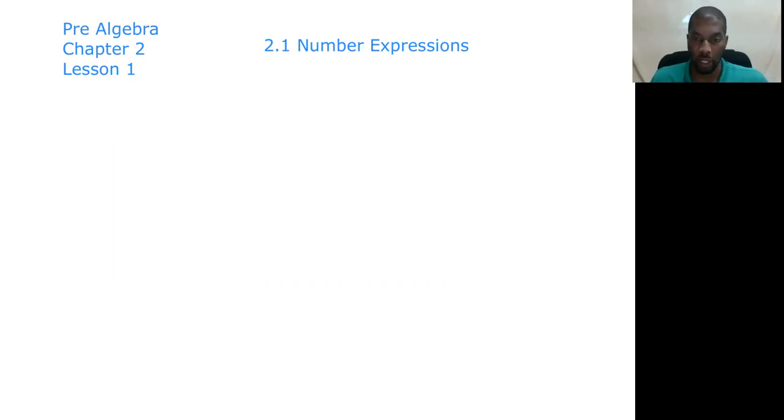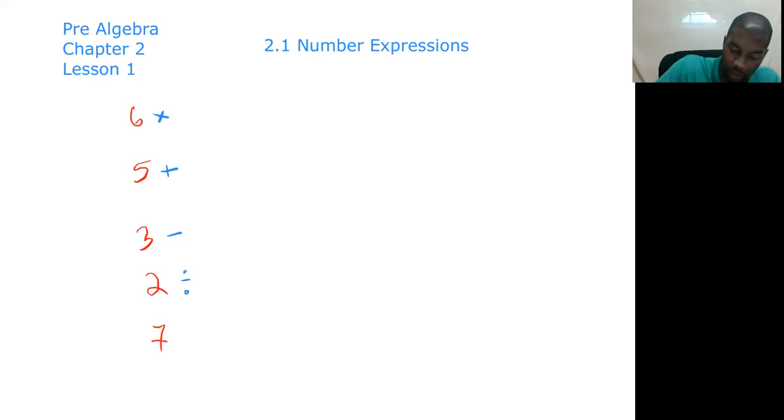So, what is a number expression? Well, as the title suggests, a number expression is any set of numbers like 6, 5, 3, or 2 with any type of signs or operation symbols. Some signs and operation symbols could be multiplication, addition, subtraction, or division. In fact, some number expressions don't have any signs at all. For example, the number 7 by itself is an expression of a number. But let's take a look at the other ones.